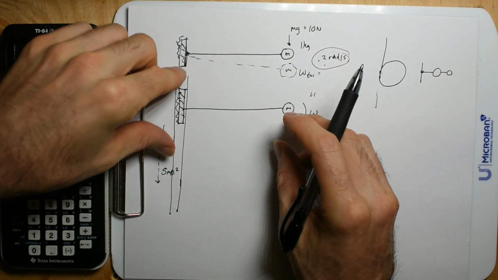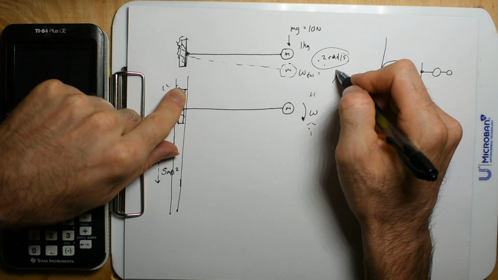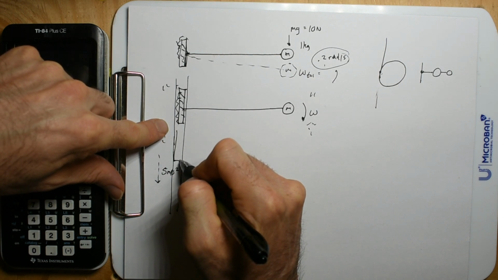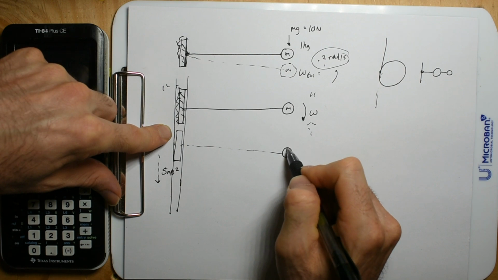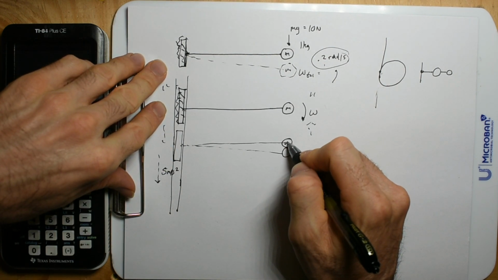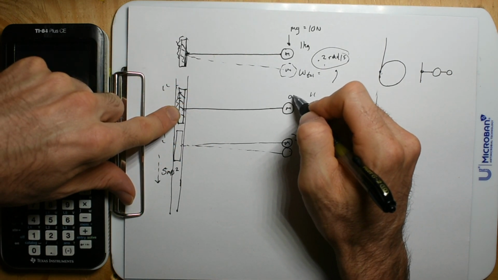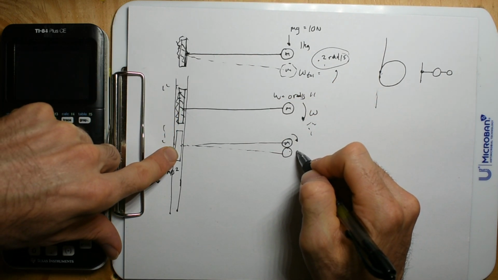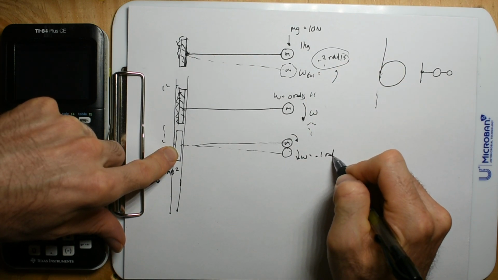And so what are we going to experience? Well, I'll just spell it out. We're going to experience half of this after 1 second in this machine. We might be down here after a second, but then our angular, our omega, you know what I mean? So we're going to start here, end here. We still start with 0 radians per second. That's our angular acceleration. But after 1 second, our angular velocity is going to be 0.1 radians per second.